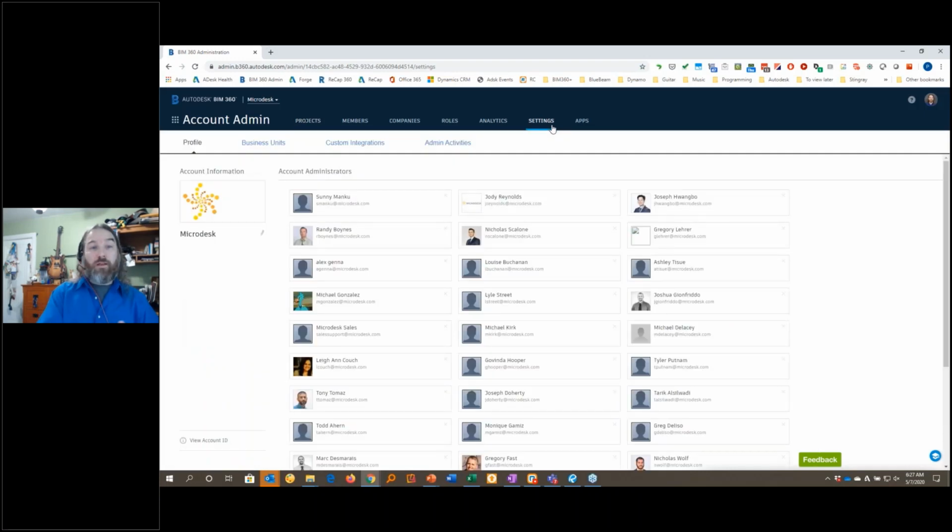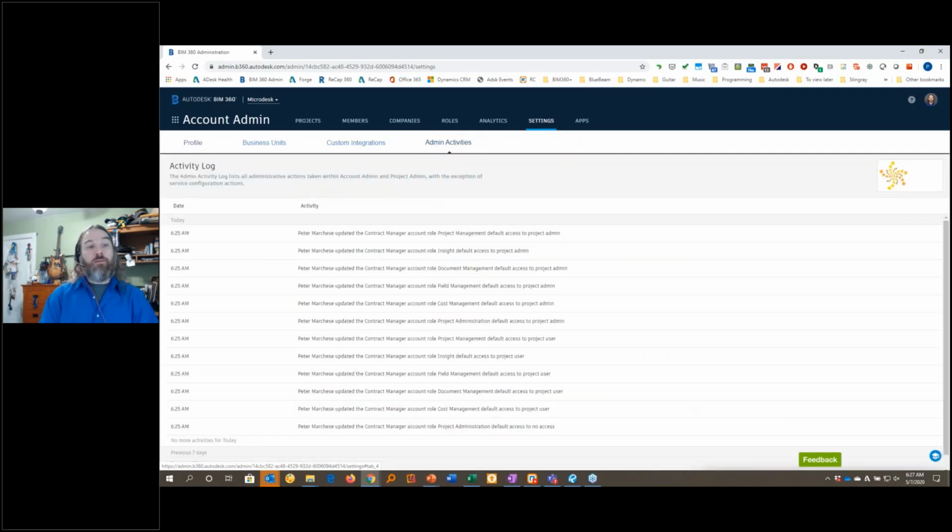Now I'm going to hop back to my settings for a second. When you are working as an account admin, so I've been working on the hub or the overall account so far, anything that happens here at the account level is tracked. So I can easily come in here, and when I was clicking on my roles before, you can see that at that point in time, it says I was looking at that. I updated the default access. So all that account level work is actually tracked. So if anything does happen or go wrong, it's very easy to run down and actually see what happened, when, and who did it.